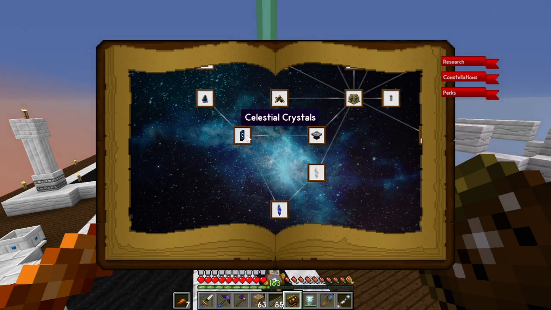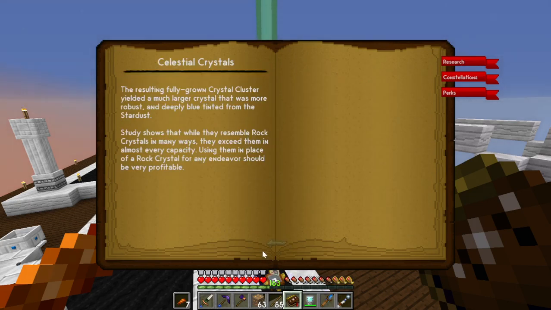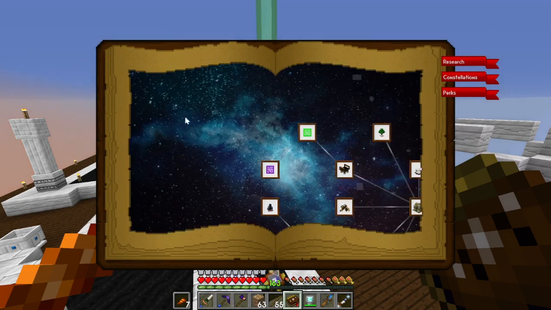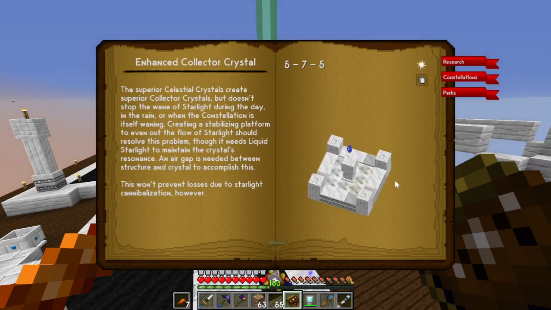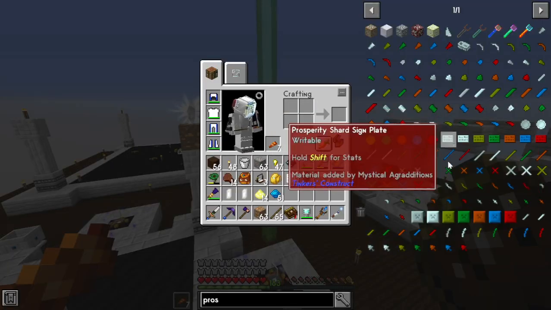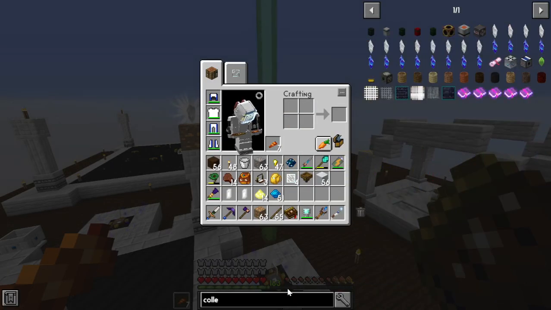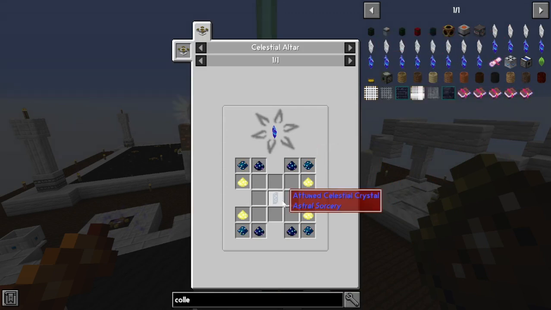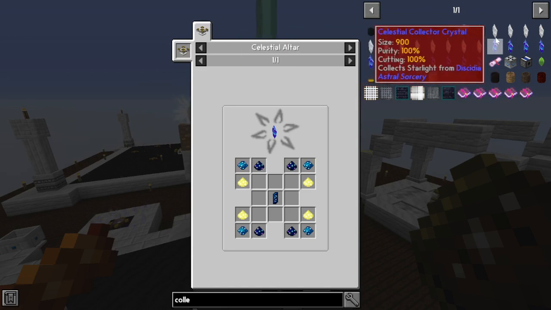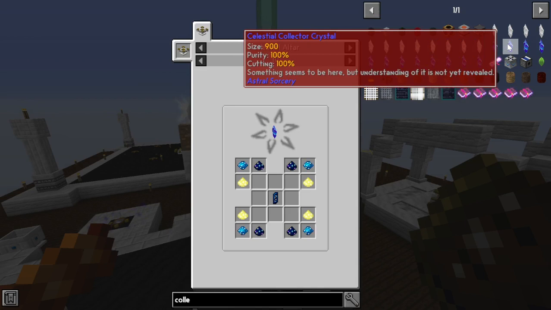Constellations, yes. So, that seems to just leave stuff in there to make one of these. The superior celestial crystals create superior collector crystals. Doesn't stop the wane. How do you make blue crystals? Collector. Are these just better? They can be.